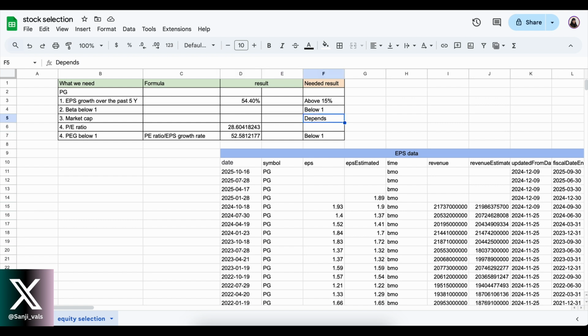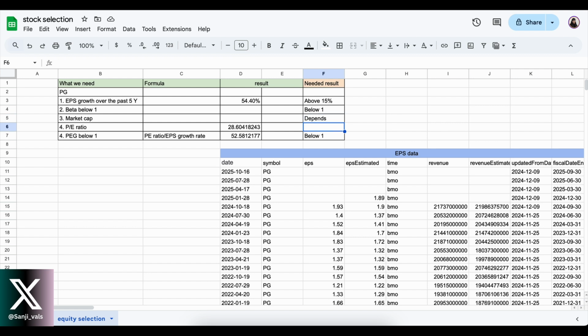Okay, the market cap, it's written depends. Usually now the larger caps are undervalued, the majority of them, so you can try searching for smaller caps, but smaller caps tend to be more volatile. They tend to trade with gaps or with higher price differences, even within one trading day. It can be good for intraday investors or shorter term investors, but for mid-term ideas, it's better to search among the mid-cap or larger caps.